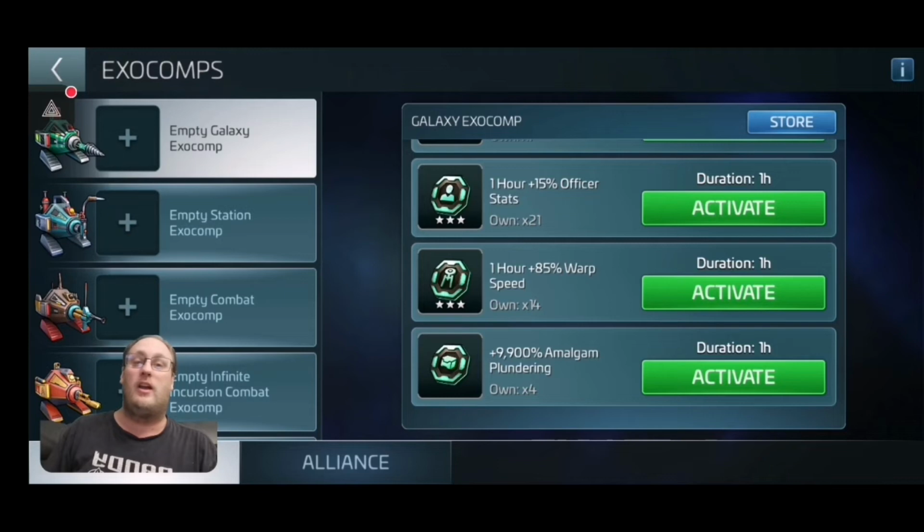It's going to make it several million. It's going to make it around about 1 million, if not higher. Yeah. These amalgam plundering Hexacoms are the bee's knees, and they are freaking awesome. I'm not going to deny that.